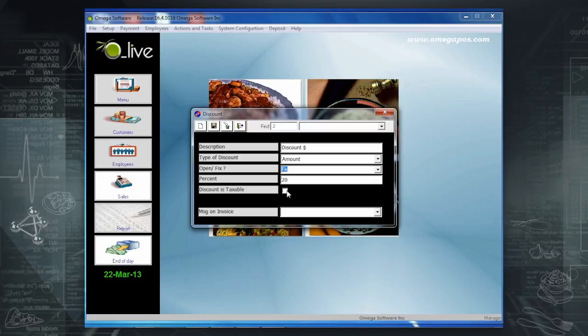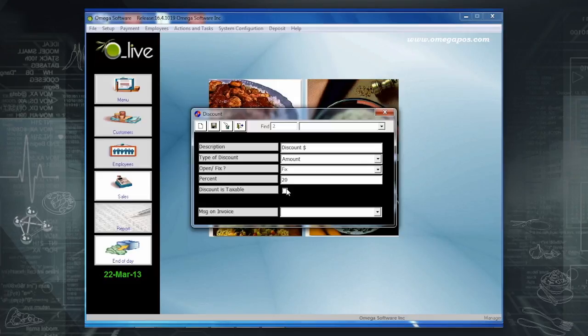In case the tax is imposed on the whole invoice disregarding the discount, for example, the invoice value is $100 and the discount value is $20 and the tax value is 10%, i.e. $10 out of $100, it is possible to pay $10 as a tax before the discount or $8 as a tax after the discount. This can be defined from Discount is taxable, which, if marked, sets the tax value after the discount, and if unchecked, sets the tax value before the discount.